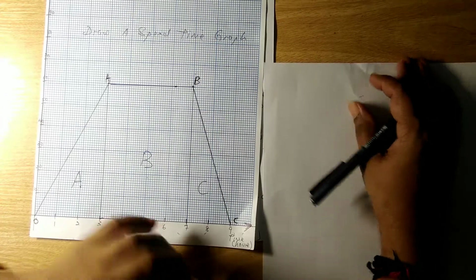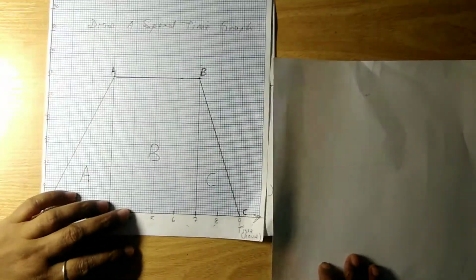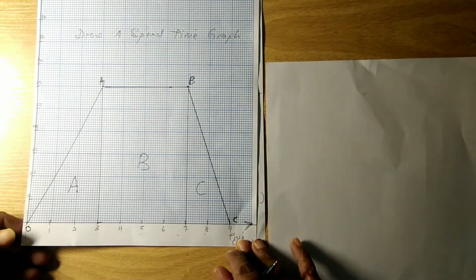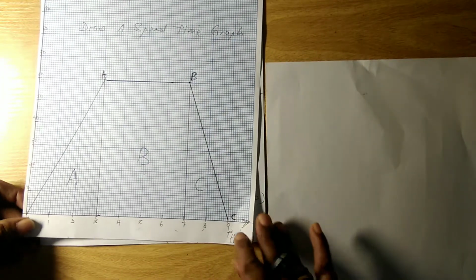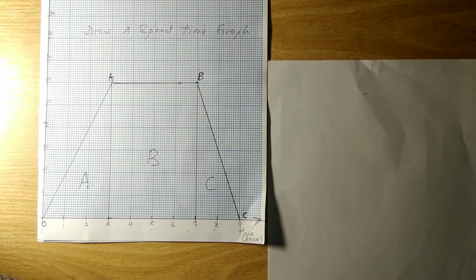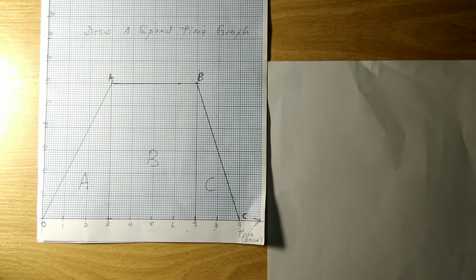All right, good afternoon. So today let's look at a bit of problem solving using the graph of speed against time. Previously what we saw was when you have this kind of graph, there are actually two things we can interpret from the graph. Number one is acceleration of the moving particle, and number two is the distance traveled by the particle.